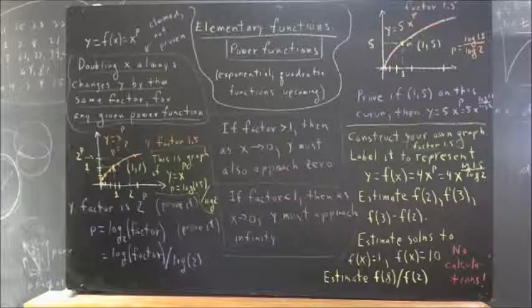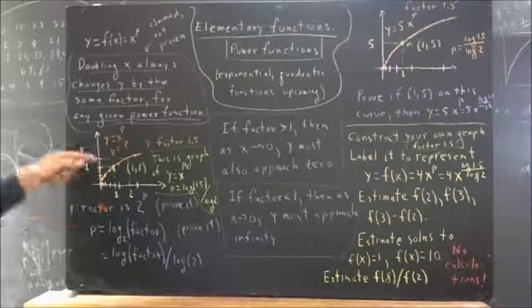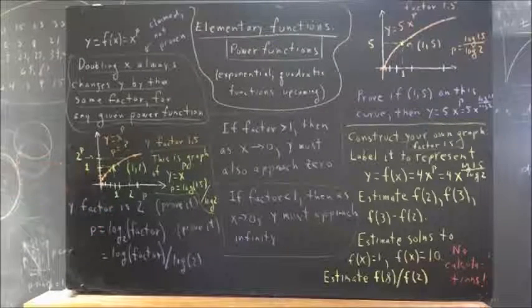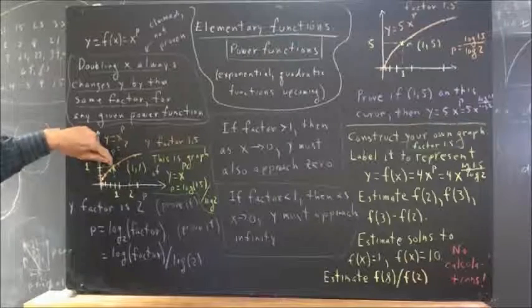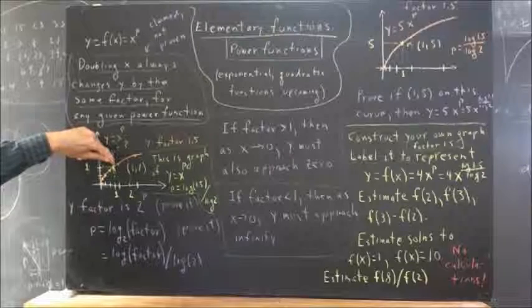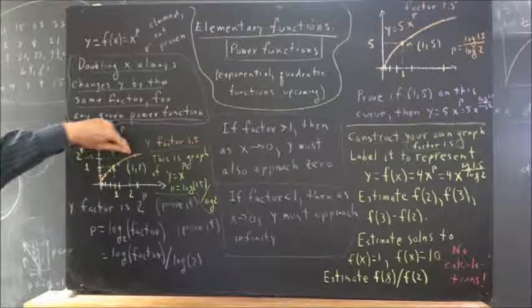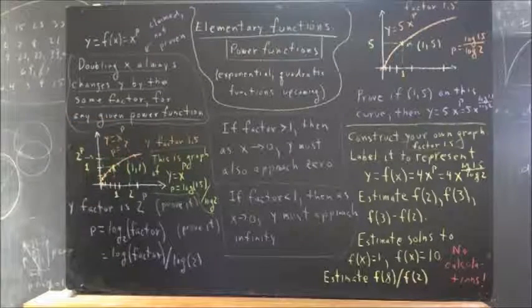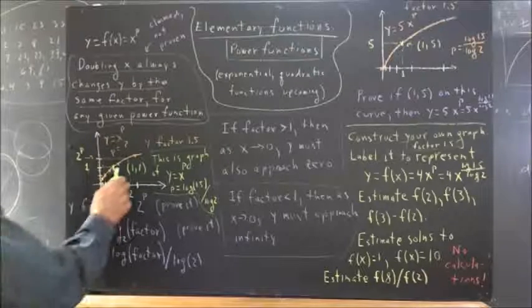And now what I want to do is label a point and call it 1, 1. So I pick any point. Now x is 1, y is 1 at that point. It doesn't have to be this point. You could let this point be 1, 1. But I've labeled a point 1, 1.